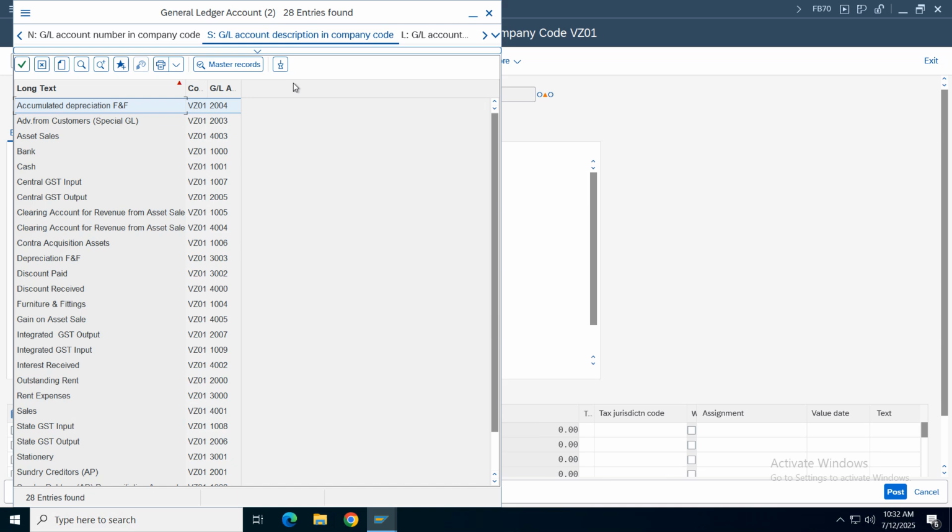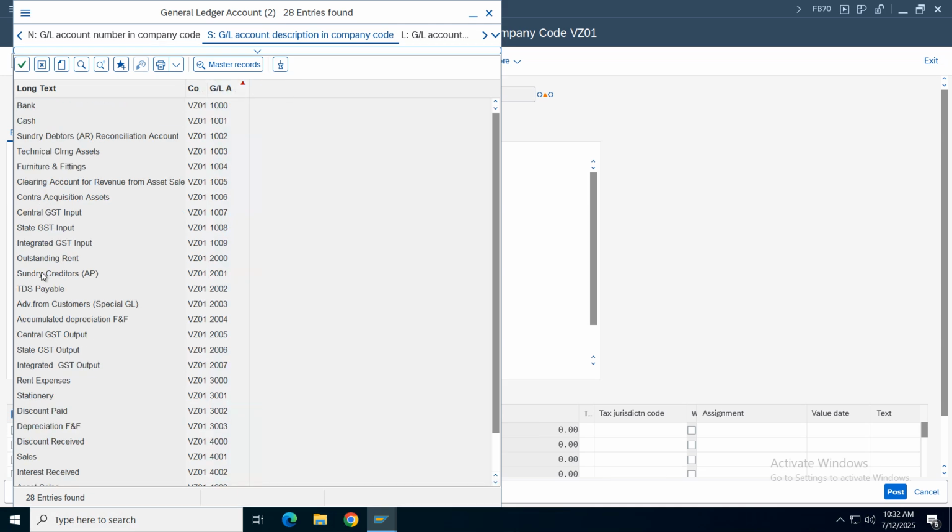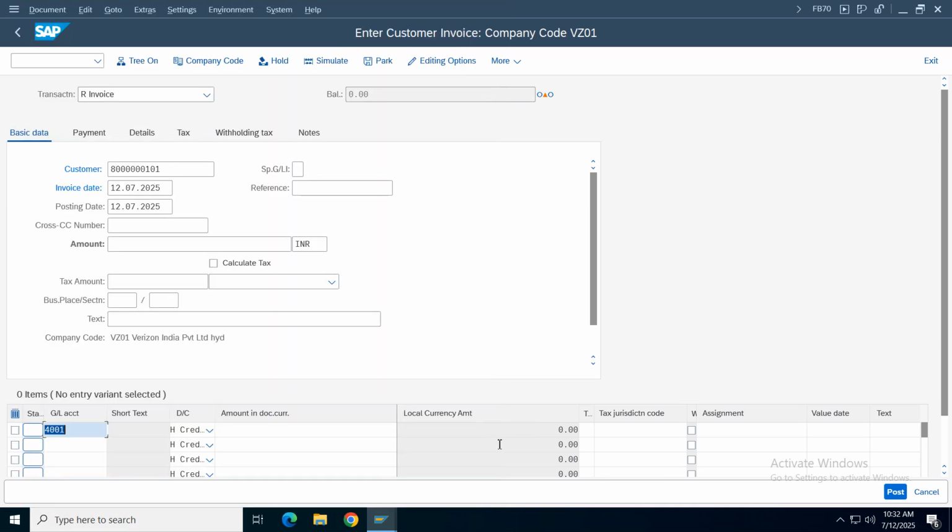So here select your sales account, sir. So system again 1000 here. So what we'll do, the tax code, select the tax code we defined for our country. Why is this not coming?